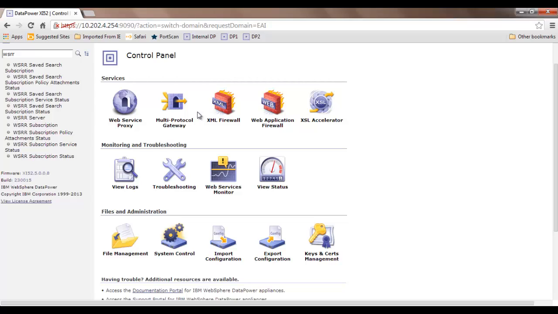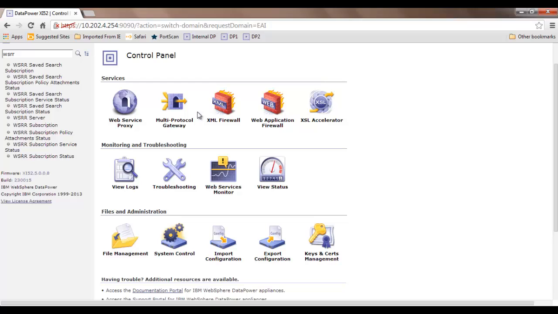For example, your client says that I need to be on HTTPS, but somehow your backend says I cannot be on HTTPS, I can be on HTTP. Through the multi-protocol gateway, you can establish a bridge so that clients will be on HTTPS, but backend connections will be on HTTP. So this HTTPS to HTTP is something which is managed by the multi-protocol gateway.